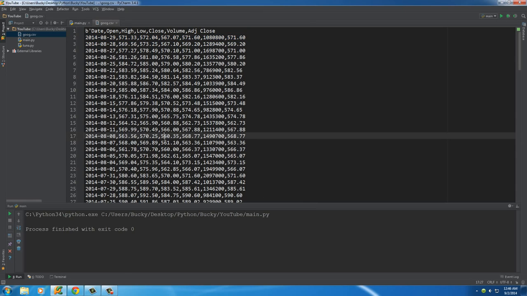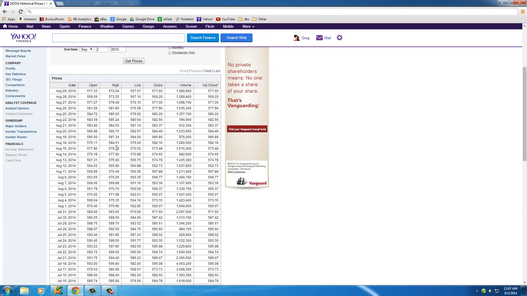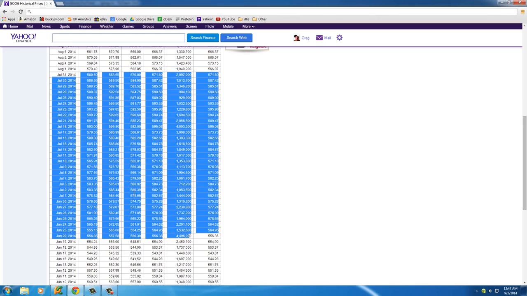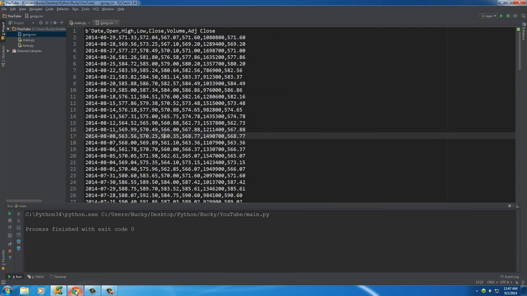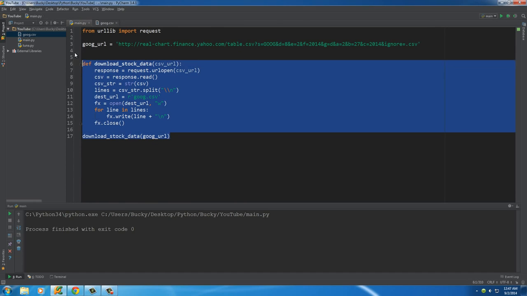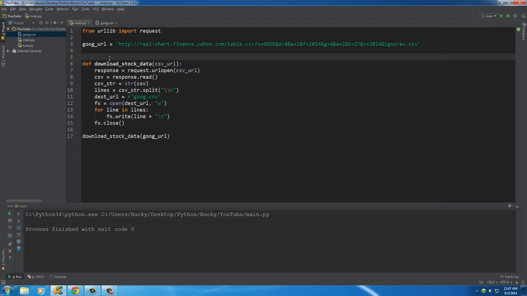So now we can take this information and pretty much make the perfect algorithm to make us a perfect stock market trader. If you just try to copy all of this and use your little crappy calculator to figure out the best time to sell stocks, it's going to be confusing. But now, in a few lines of code, we can download the historical data for any company in history, and we can analyze it and make the perfect program to take over the world.